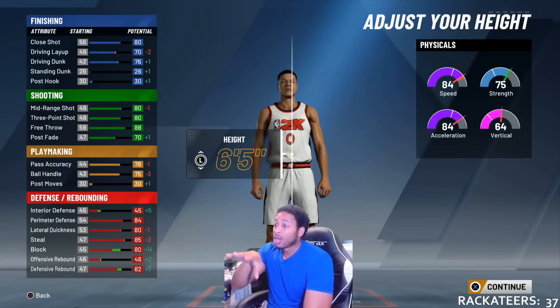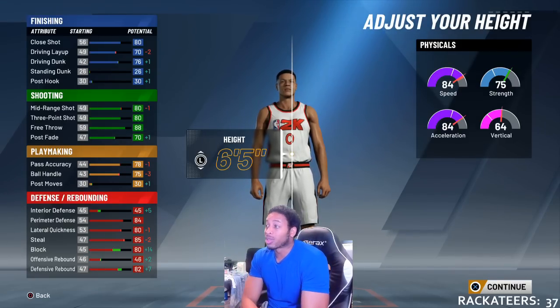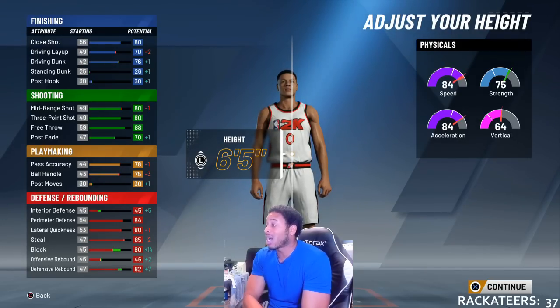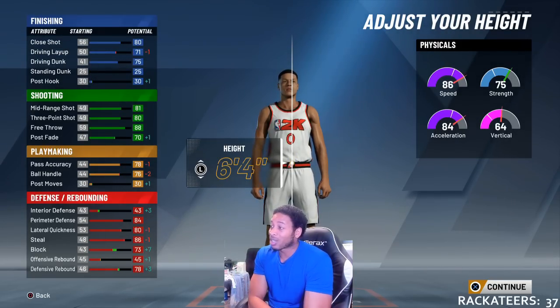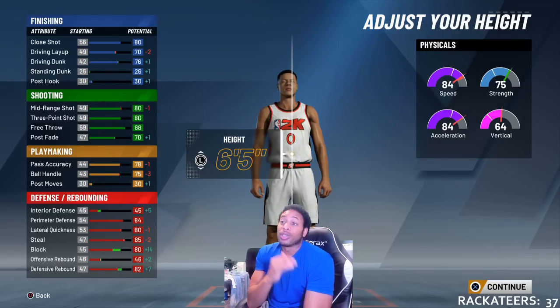This is where we're going. Put him at 6'5". I want him to be 6'5", and you'll see what happens when we go to 6'5". We lost a little speed, so he's down to 84 speed from 87, but we gained strength. And I think we lost a little acceleration. Don't worry about that. The thing is this. You still have a set.